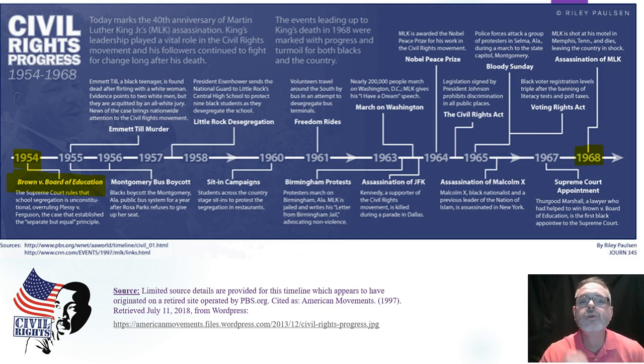We end our unit of study in 1968. We choose that date because it's the assassination of Dr. King, Dr. Martin Luther King Jr. Perhaps one of the great leaders of the movement, certainly a leader of the non-violence aspect of the civil rights movement, which had its opponents and its proponents. So we've got our two marker events, our bookends to our study, if you like, here.